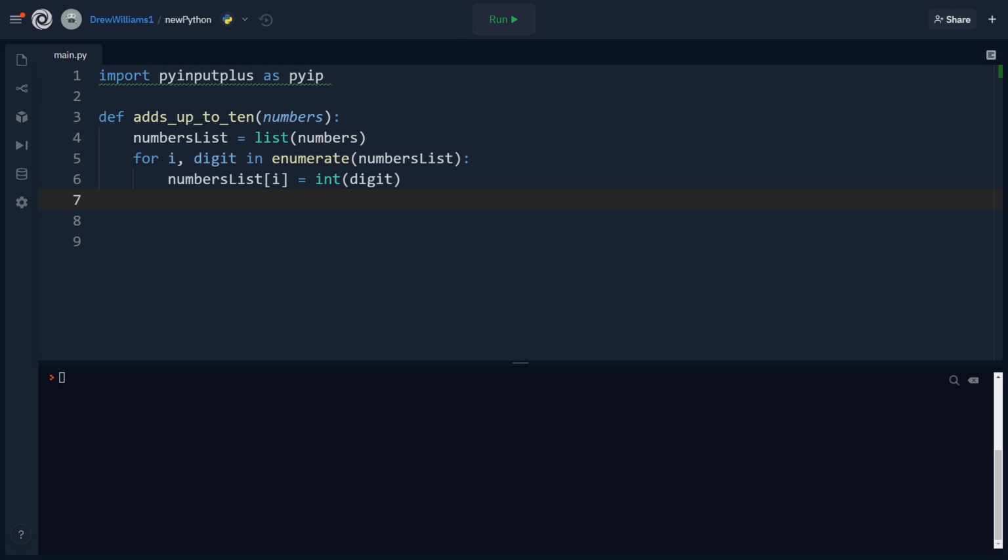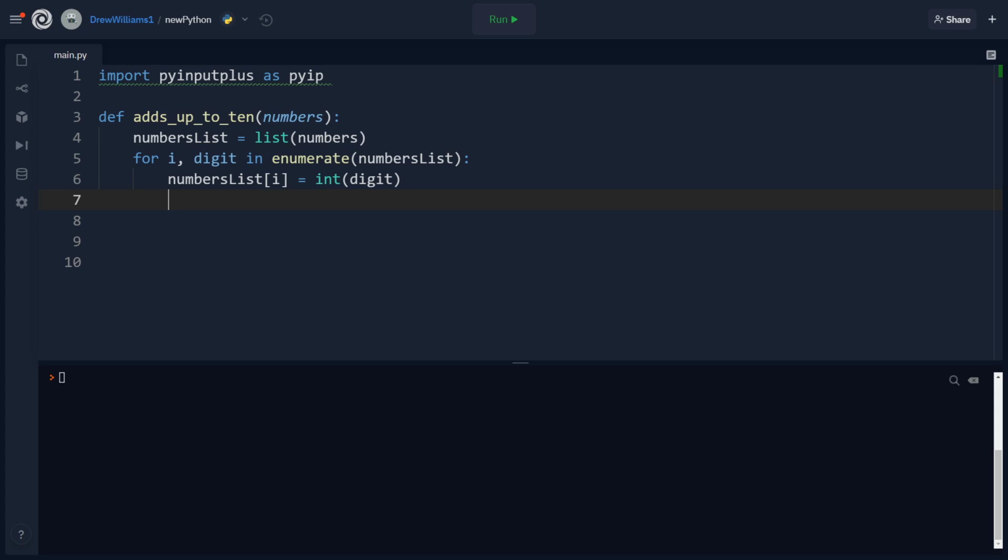So this for loop is going to run for the number of items in the numbersList, and in each loop it's going to go to the numbersList at whatever index we're on. It'll start at 0 and go all the way up for the number of values in the list, and then set the list at index i equal to the integer of whatever digit we're using.